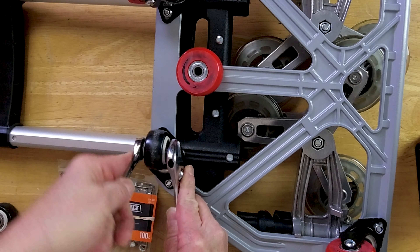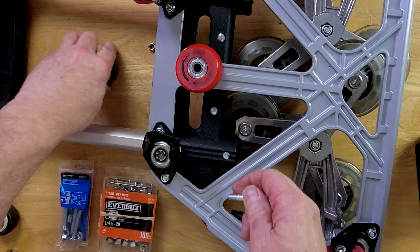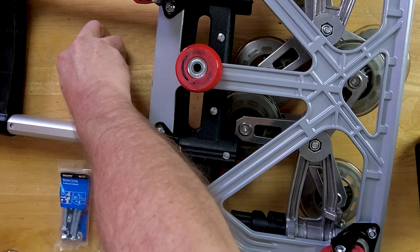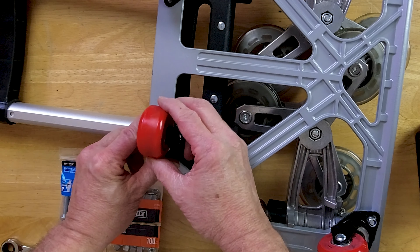Take the original wheel off. I saved these parts because even though the wheels are kind of crummy, I'm sure I can use the roller bearings or something for a future build. So put that off to the side. I probably took an eighth of an inch on either side because I needed to have it clear right here.